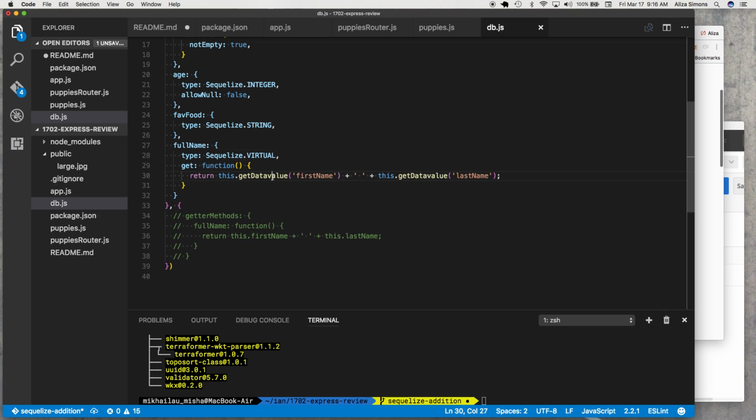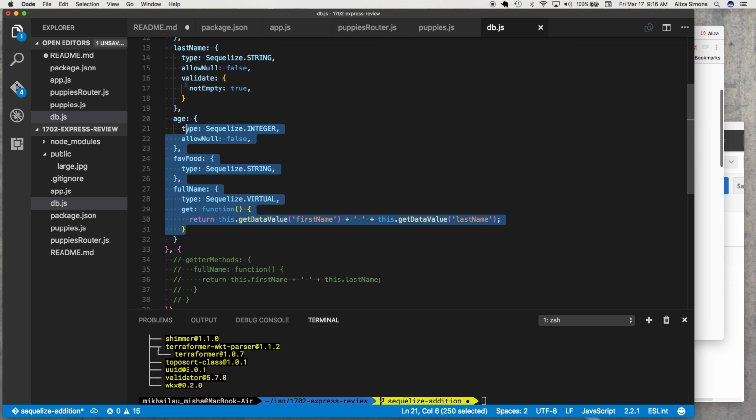So why do we use get data value in the get method in the schema definition and not in the get method? It's a great question. I'm not exactly sure. John might know. I believe that with the schema definition, if you try to just do this dot first name here, it's maybe not a full instance yet.